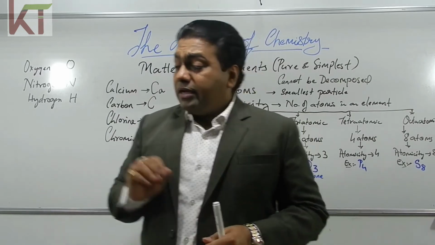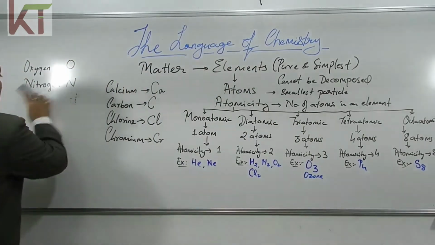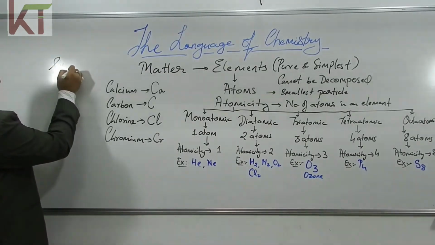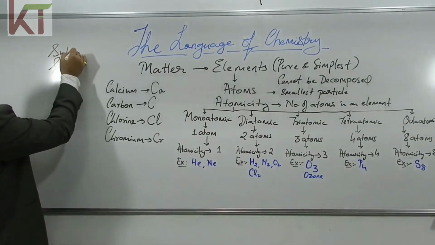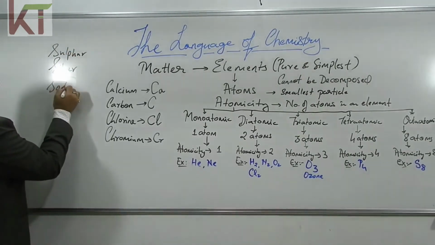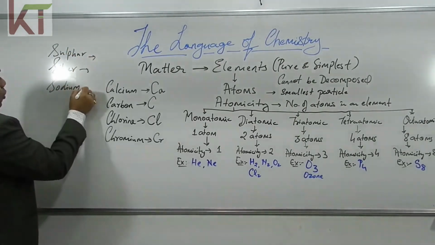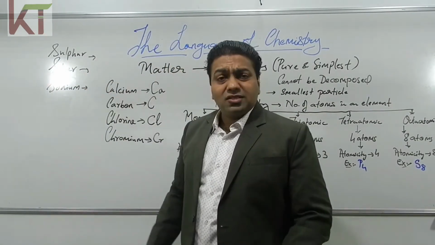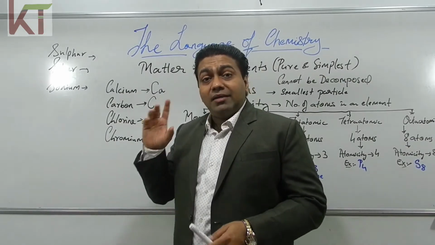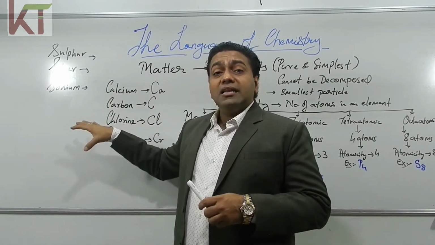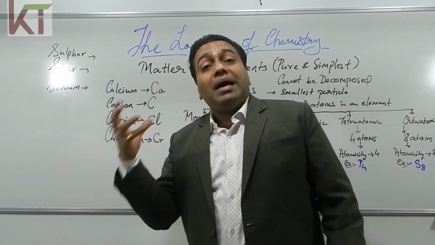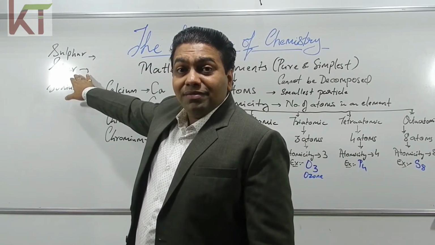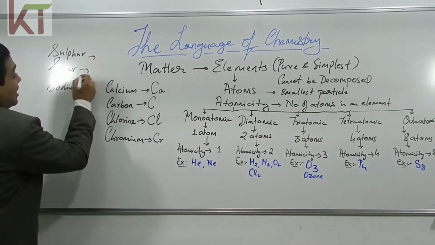In a similar manner, there were some more elements, like for example, if I give you silver, sulfur, sodium, right? Now, what do I name them? There were many elements with the letter S, very, very difficult. And at that time, in the 1600 AD, some of these elements were well known by their Latin names. Any idea? What's the Latin name for silver? Yes, it's argentum.